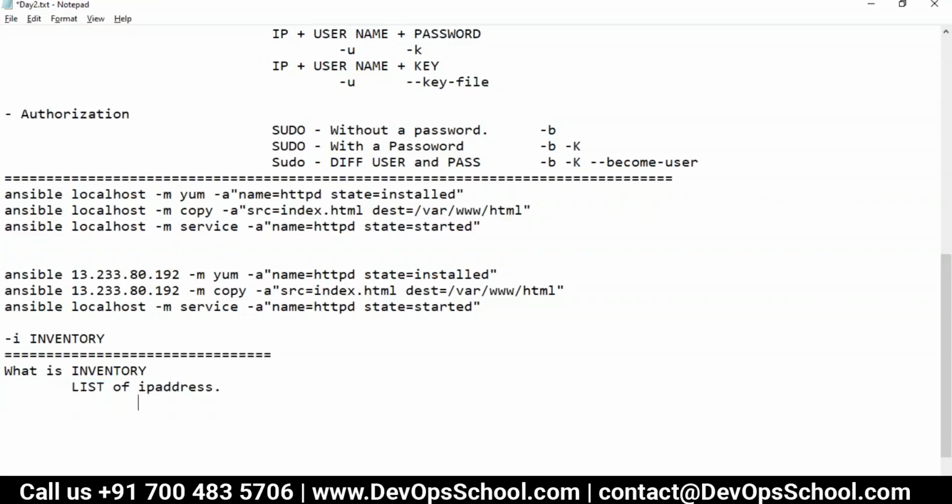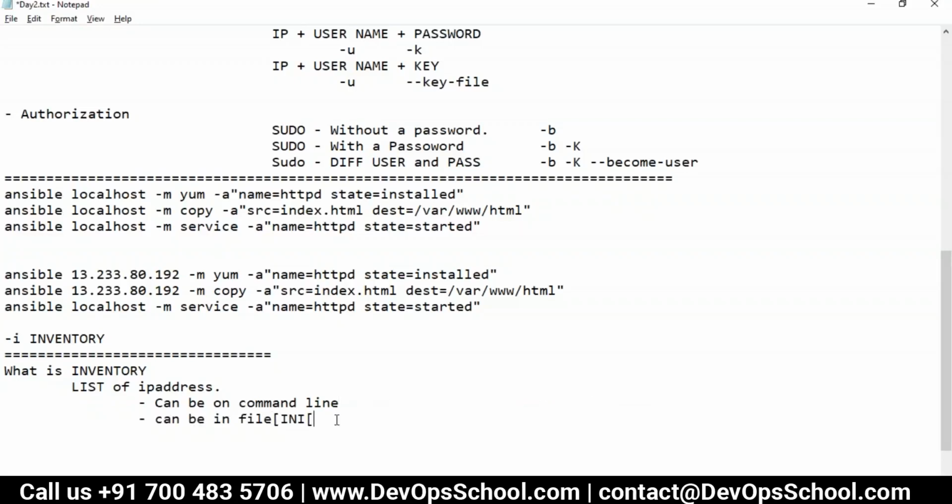Now this list of IP addresses can be on the command line. It can be in a file also, and when I say file, I mean INI format.